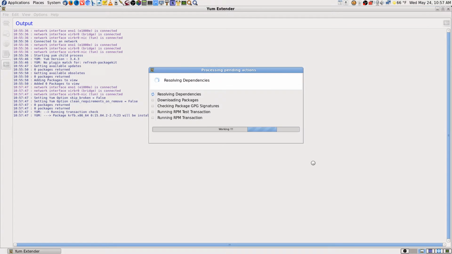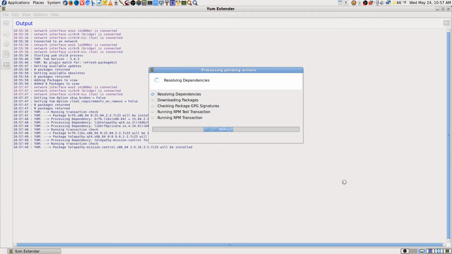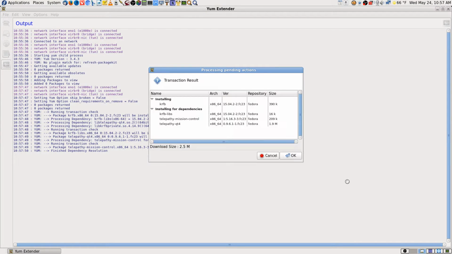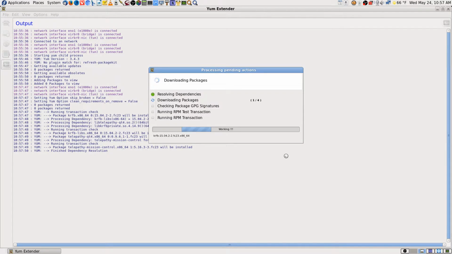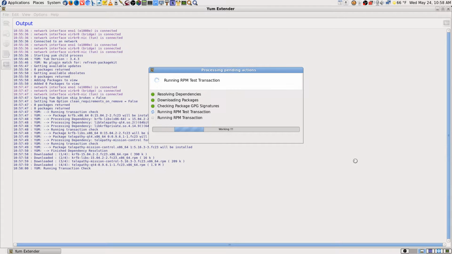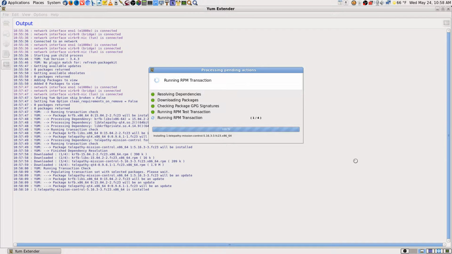I'll install it and see what else gets installed with it. Okay, Krfb libs, telepathy. Okay, not a lot. If I don't have Vino, I think I already have Vino. I'll look and see if it's already installed. Or I may have something else installed like TigerVNC or something. I think that's what I have on here.